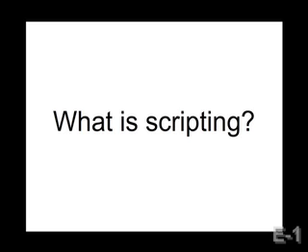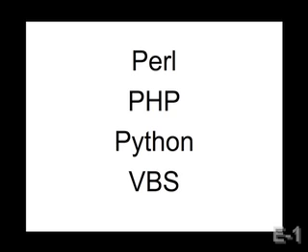Well, interpreted languages like Perl, PHP, Python, VBS tend to be written in text files. You can open, for example, a VBS file in any text editor. They tend to be written as plain text. They are ingested by the scripting interpreter and then they are executed as they are interpreted. The concept is similar to that of a web page and a web browser. The browser renders the page as it interprets the markup language.